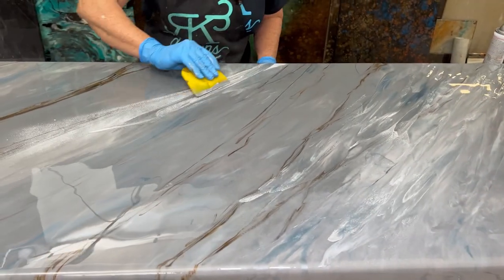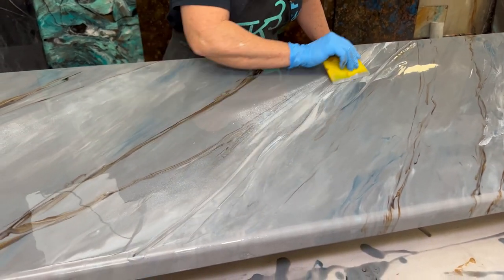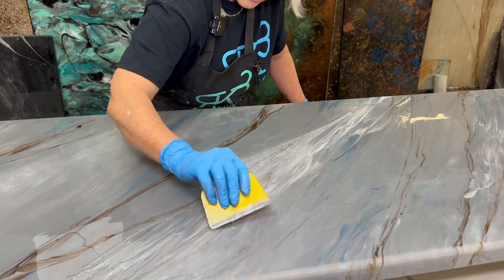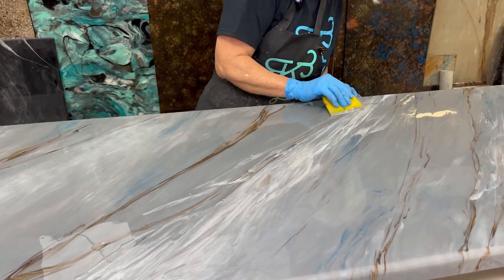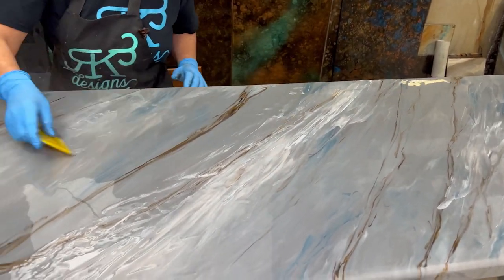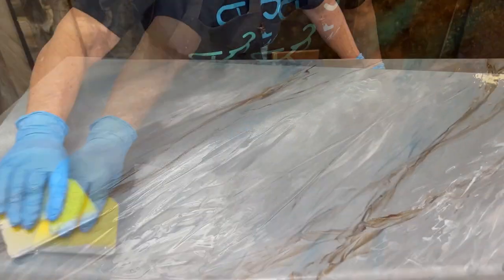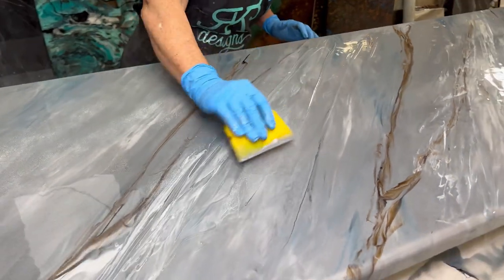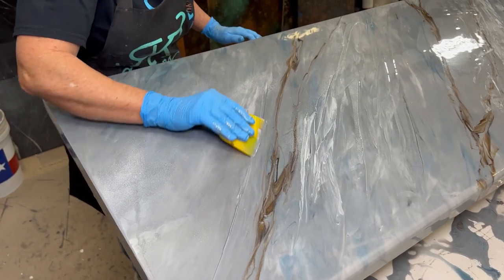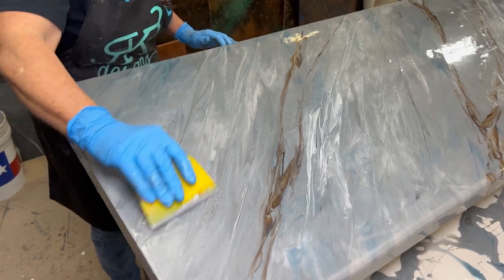And I really like, as we keep bringing it up and keep moving our Bondo spreader over the top, we're bringing that blue mica powder back up. We're kind of waking that mica powder back up a little bit. And it's really pretty. So the original sample board, the customer really liked the little bit of the white. She liked it as we pulled it through there. And that hammered silver paint gave just a little bit of shimmer. And you're really going to see how cool it looks when I hit it with some alcohol.